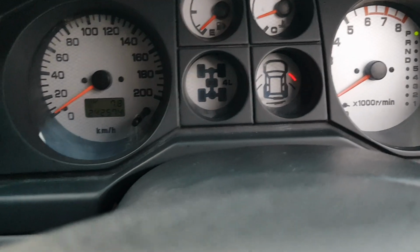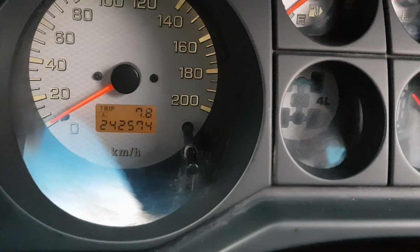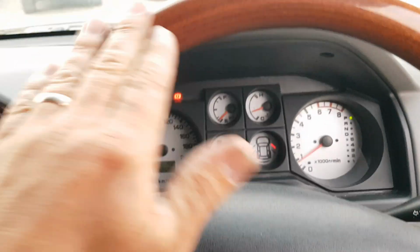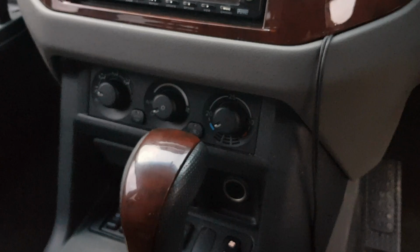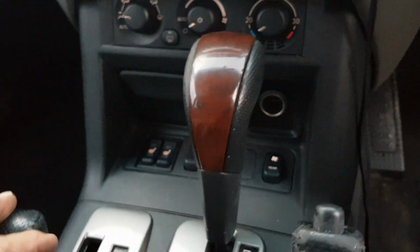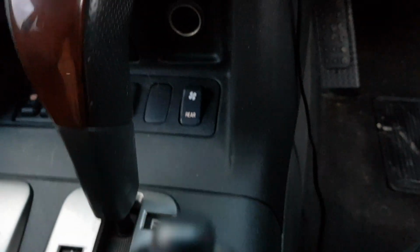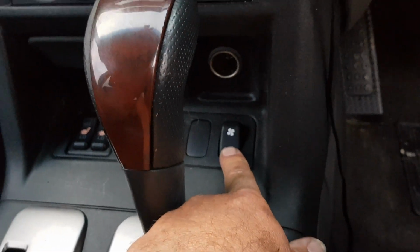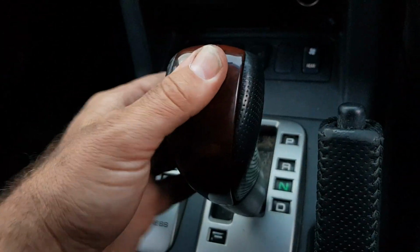So here's a look at the dash. You can see there if I turn the lights on, she looks pretty nice with the 242 Ks. The timber look steering wheel, which is cool. Of course, it has to have cruise control, so you don't have to monitor your speed when you're driving. It's got all the aircon, which is icy cold. And in this one, you can see how it's got the rear there. So I've just turned the rear fan off, turn the rear fan on. So if the kids are pissing you off, you turn it off like that, so you cook them on a hot day. And if they're being nice to you, well, you turn it back on and let them have some aircon. It's got the twin range 4x4, so of course it's in the automatic.